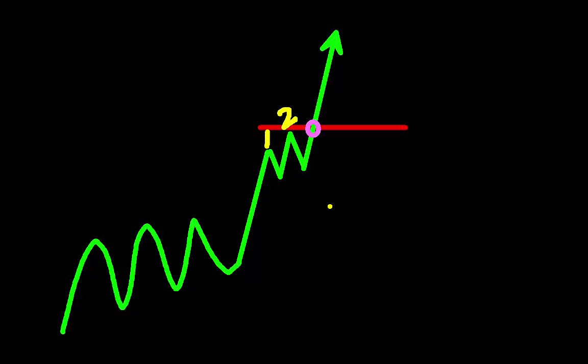The first pullback is usually profit taking. The second pullback is the one that you really want to wait for. And then once those second-try sellers come in, you get that strong run through those stops. This is called a 2-try breakout pattern, breaking out of consolidation, breaking out of whatever range we're in at that time. And this can, of course, happen both bullish or bearish.